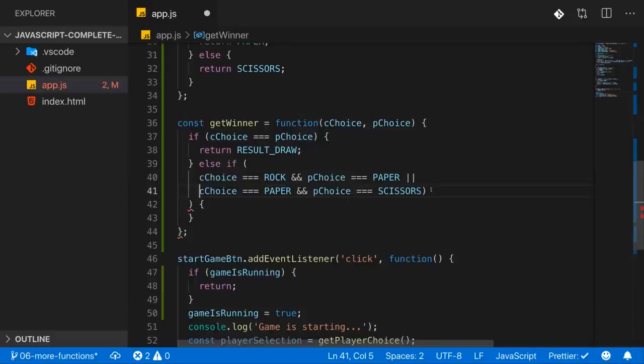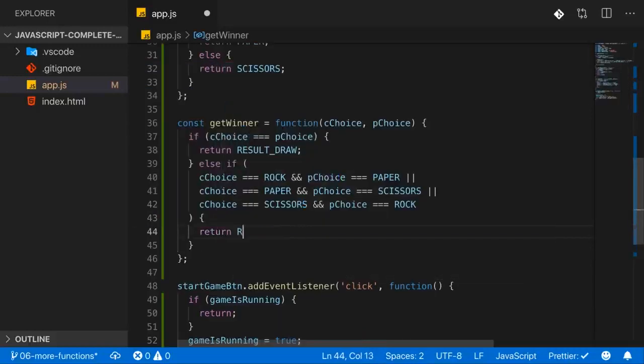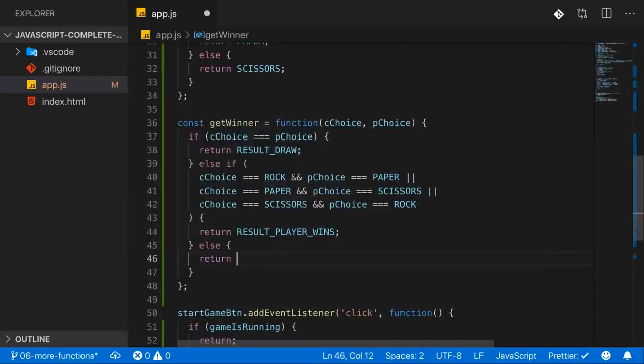You can add them, and auto formatting will re-add them, but you don't need them here because of precedence. Just want to highlight this again. So let's add the last combination here, and that's that the computer chose scissors, and the player chose rock. In this case, we also won, right? So in all these cases, we won, and therefore here we can return result player wins. Else, we know that the computer won, so we can return result computer wins.